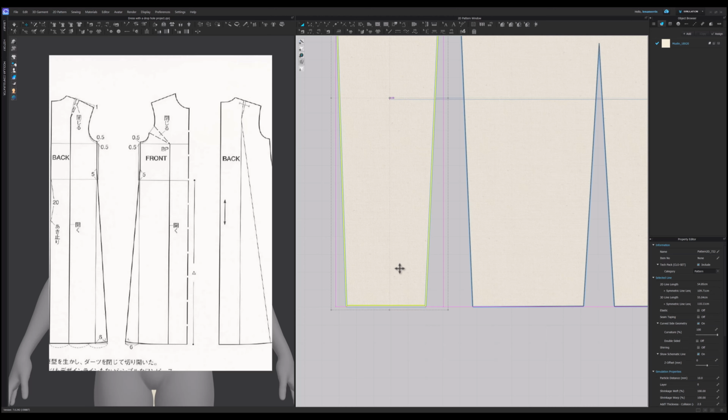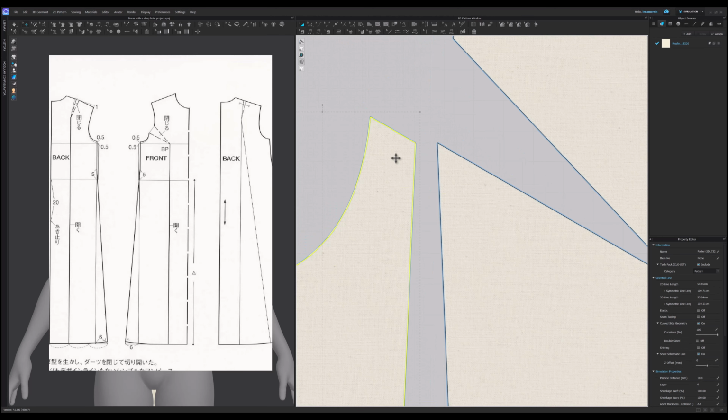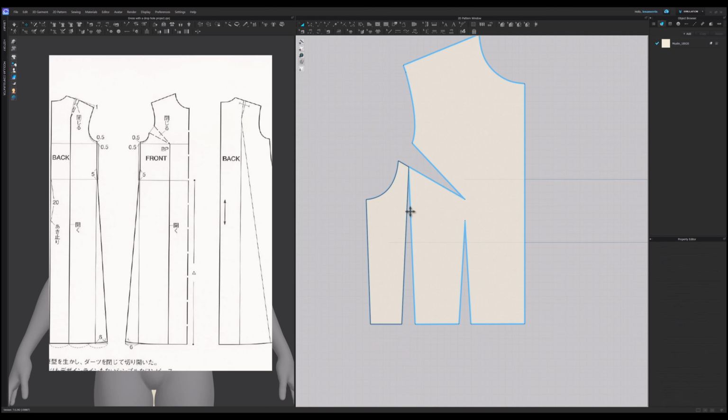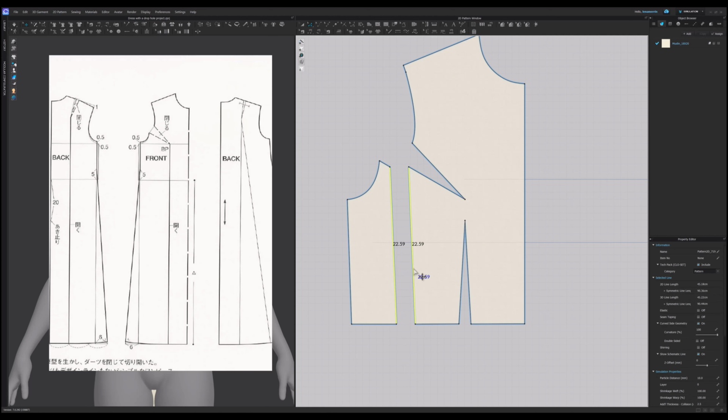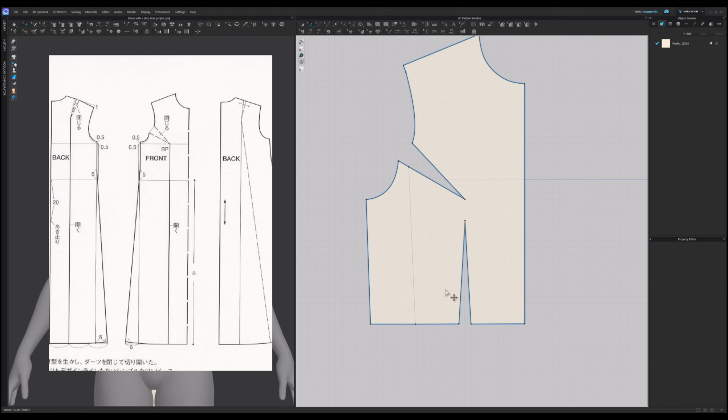Now we'll align them and move it close to here and get rid of this dart by just moving this part to here and just merging these two. After this I will get rid of these points and this dart as well.